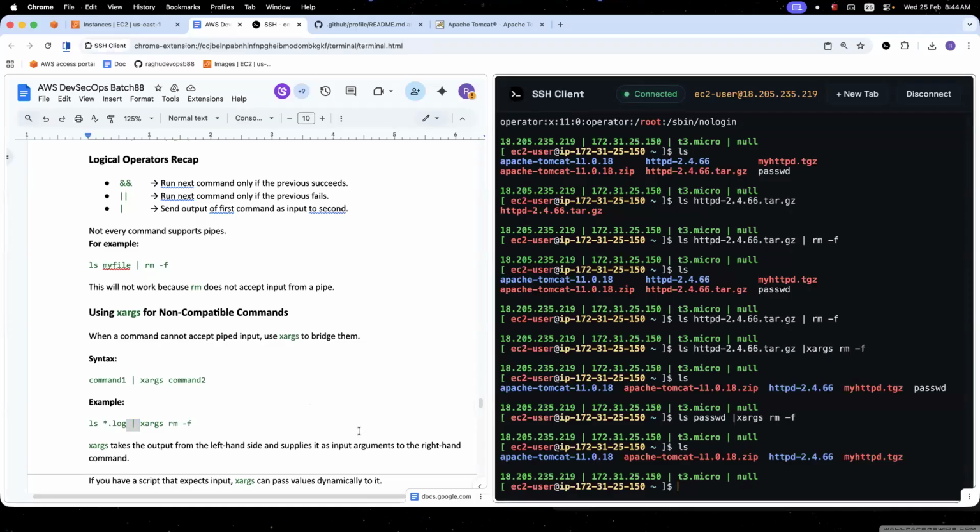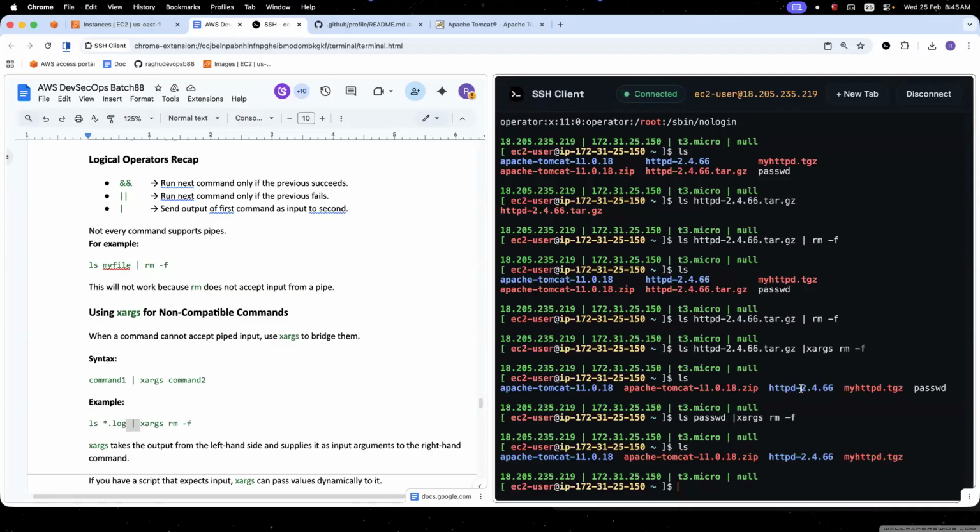So that's where this xargs comes in. But this xargs, what we're talking about, is only for the known command, which is rm. But going forward, here and there, you face this challenge, and you know what to do. That's as simple as the pipe. You'll suddenly see that, okay, this is not working. Then how do you do that?